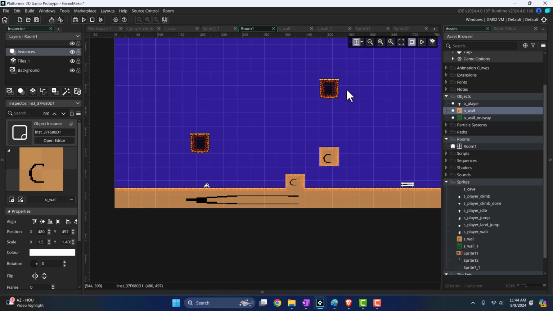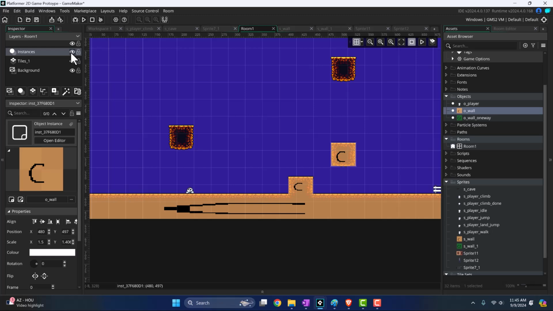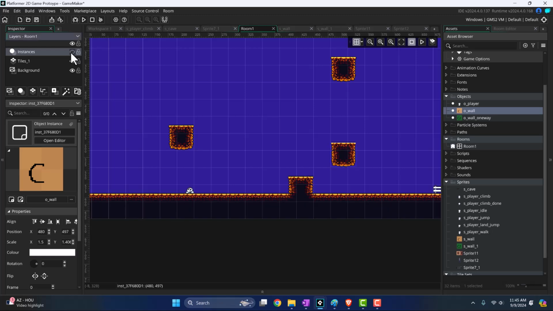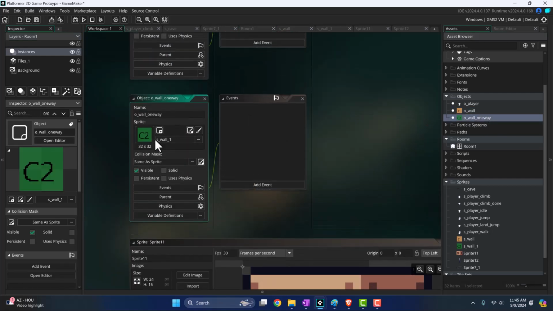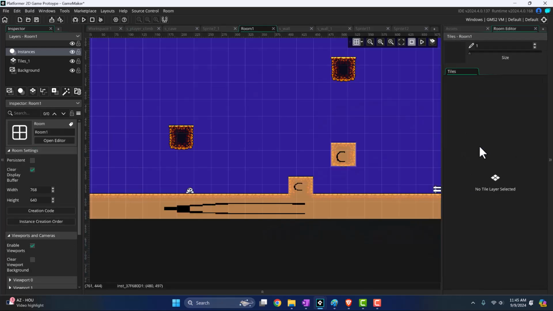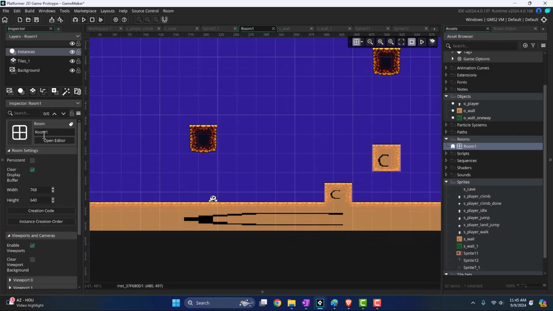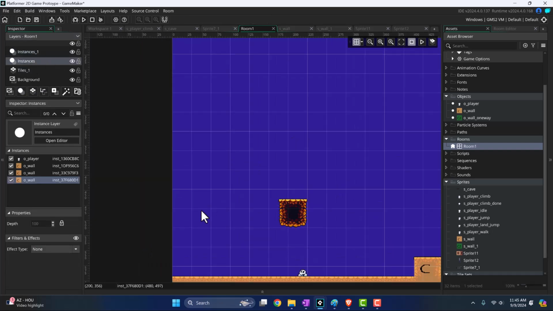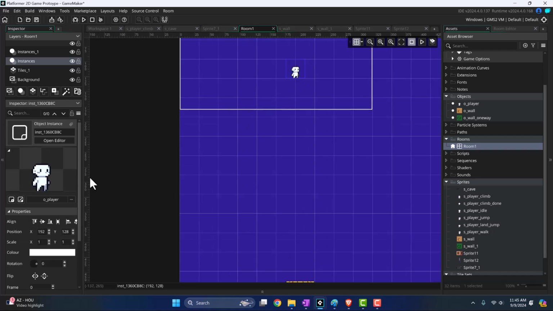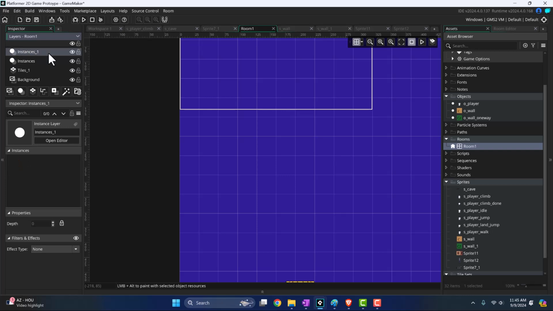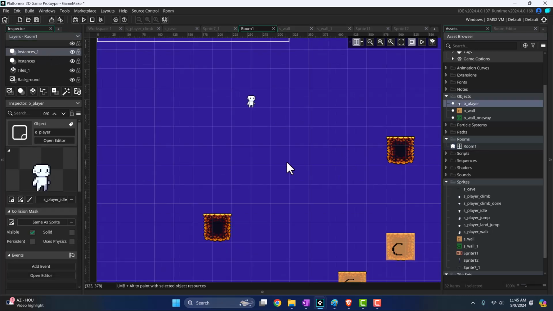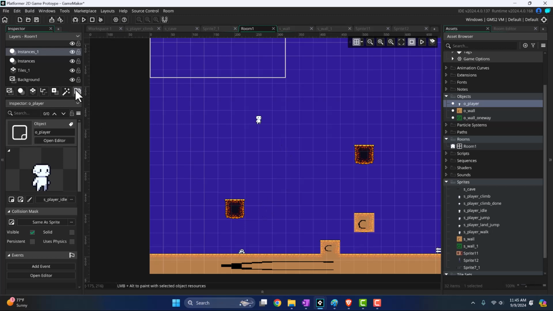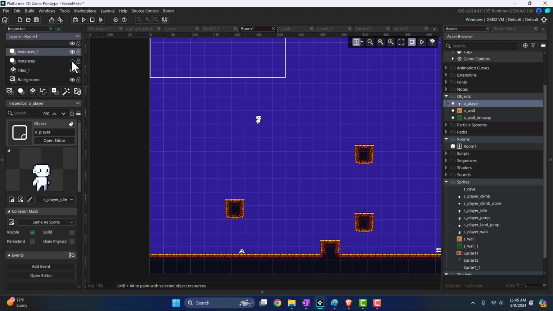Now you can see these are the collisions. You can continue creating them as you wish, but for now, if you click on instance layer and uncheck this one, it'll now be invisible. You can also go here and make this invisible by unchecking visible in the properties of the object itself. In this case, I like to create two instance layers, one for the collisions, one for the player. So let's get the player and just delete them from this instance layer. Toss them in here, because ultimately our goal is to make it so that this whole layer is just invisible, just using it for collisions.